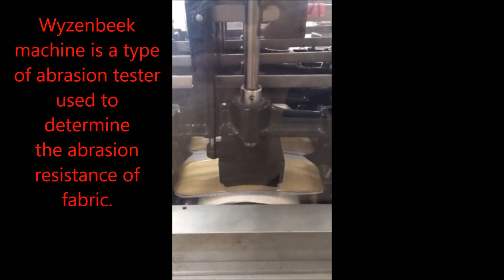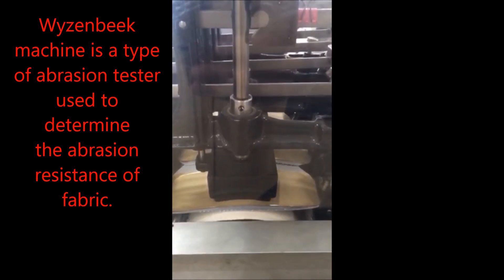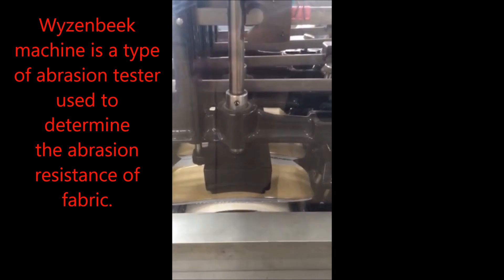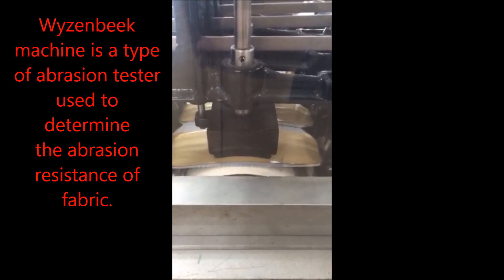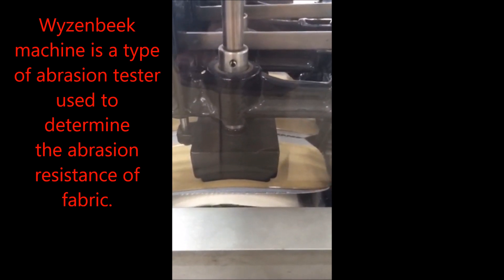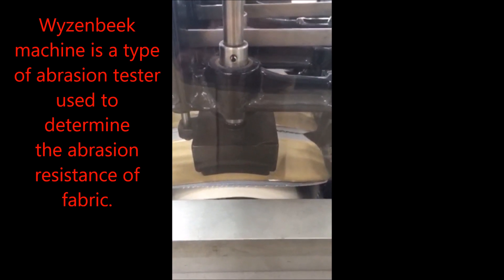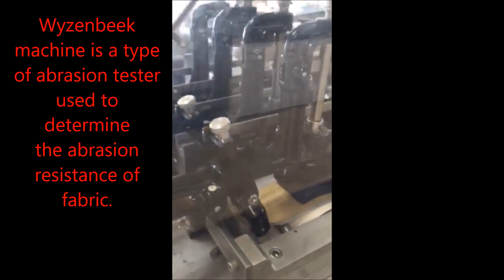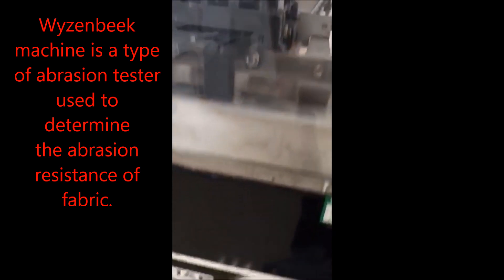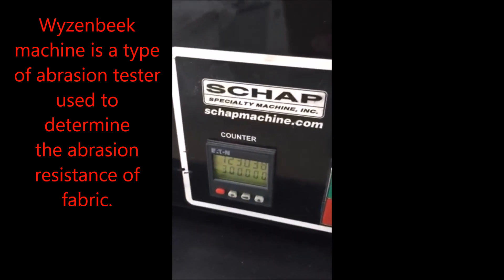This is another type of abrasion machine — not like an oscillating abrasion machine, but a flat surface. It does the same thing. The cotton duck is right on the base, and the textile is upside down being tested by the cyclists. The count of the cyclists is right here.